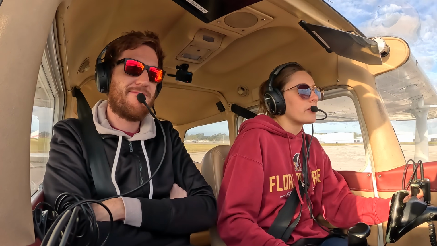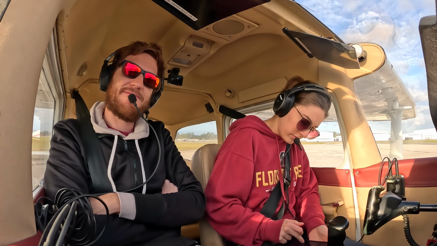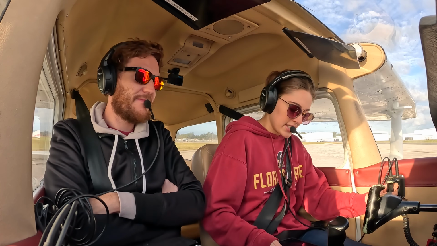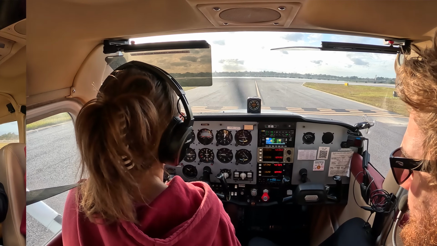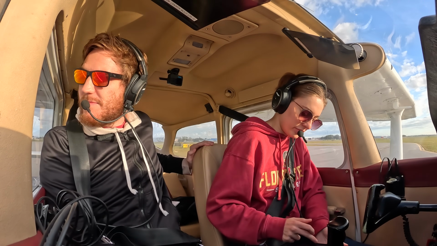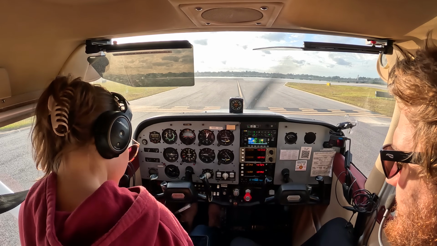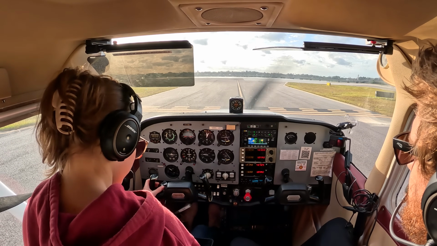Orlando Executive Ground, 734 Mike Golf, run-up complete. Skyhawk 4 Mike Golf, taxi to runway 7 at Alpha 7 via Golf Alpha. Have a good flight. Taxi to runway 7, Alpha 7 via Golf Alpha, 734 Mike Golf. Orlando Executive Tower, 734 Mike Golf, holding short of runway 7 at Alpha 7, ready for departure. Skyhawk 734 Mike Golf, Executive Tower, left turn northwestbound approved, runway 7 at Alpha 7, clear for takeoff. Traffic over the departure and will be in the left-hand pattern.